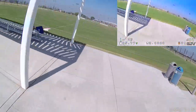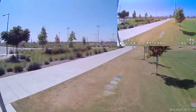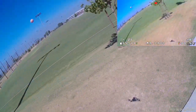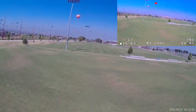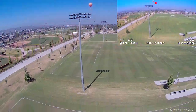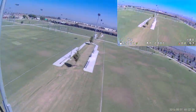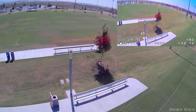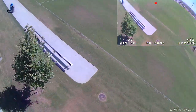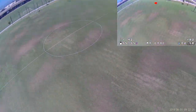But with the narrow field of view here, I'm just not able to really fly comfortably like I would with a normal FPV camera. That, along with the small amount of latency, I just didn't really feel comfortable pushing the quad. I know that this quad could definitely go a lot faster and do more tricks, but the current firmware on this camera and the field of view of the lens does not seem to lend, at least for me, to be all that confident in flying this.